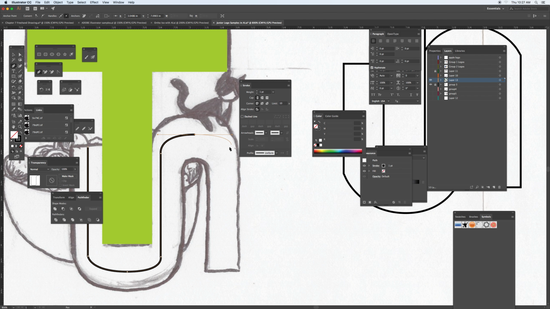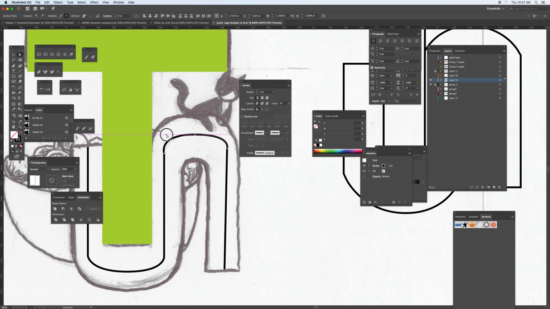And then doing the same thing, just hold the shift key down, find this curve, lining it up, and dropping it straight down. Now, with the direct selection tool, I can take this and see whether or not this has to be moved over a little bit. I can change the handle a little, hold the shift key for that, and that curves that piece in. And do the same on this, so you can start off with a section that's going to give you a little bit more of a curved piece to it.